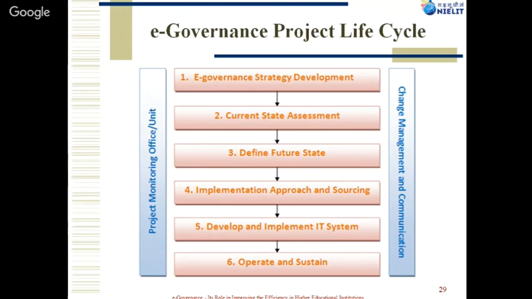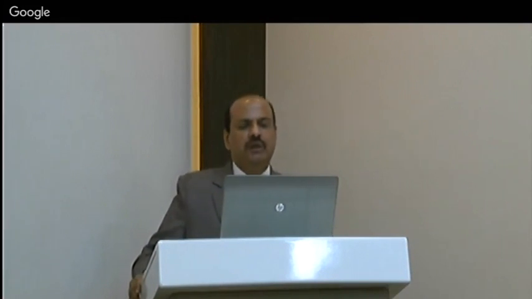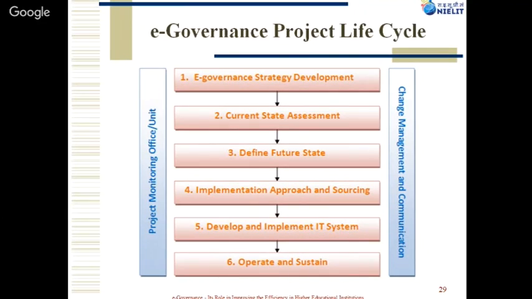Mainly, these are 6 activities. 2 are umbrella activities, carried out throughout the life cycle. One is the monitoring of the project, and another is the change management. Change management is very important. We need to change the system. We need to change our mindset. We need to bring the change. Change is the rule of nature, and we are to bring it.